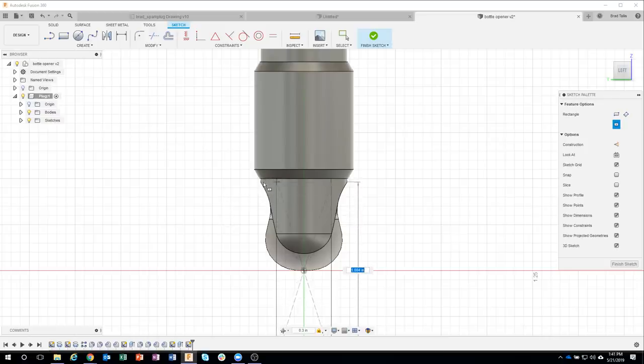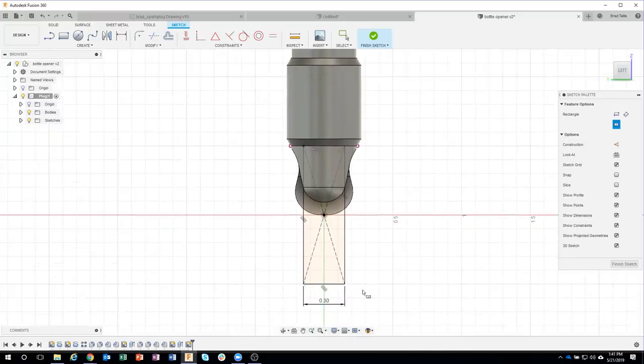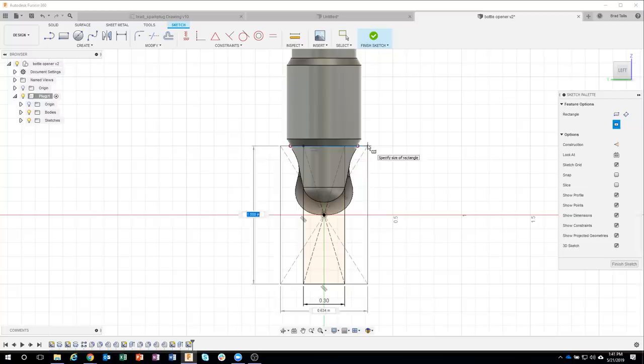And then all I have to do is get near this top edge right here, and you can see how it's going to snap to that. So I'm just going to go ahead and click, and we're guaranteed that this is 0.3 wide. Well, just like before, we want to keep what's on the inside and remove what's on the outside. So I'm going to add another profile here, something like this, just an extra profile.